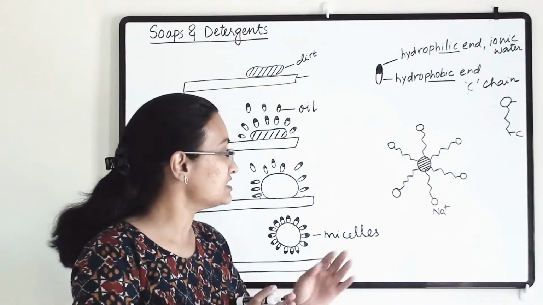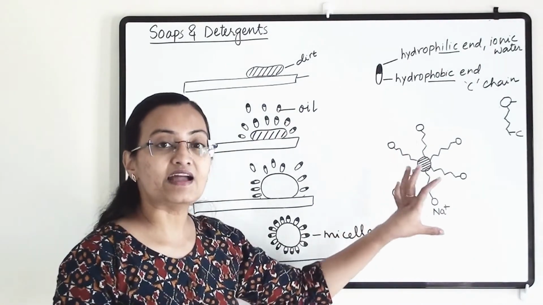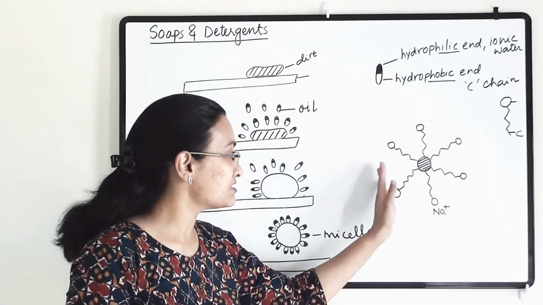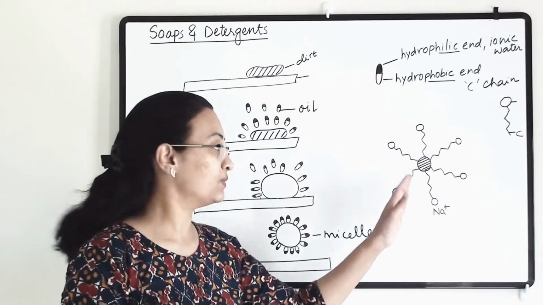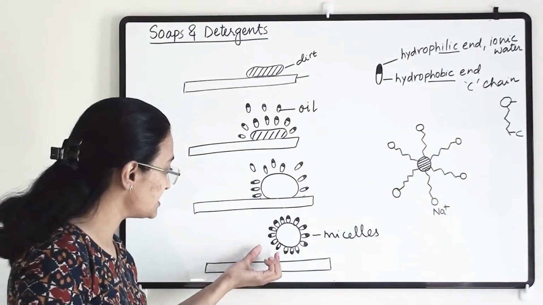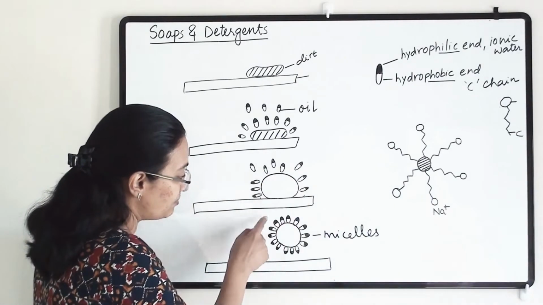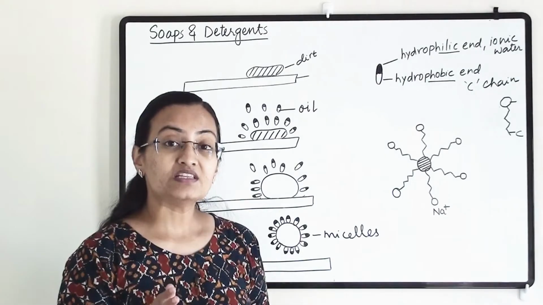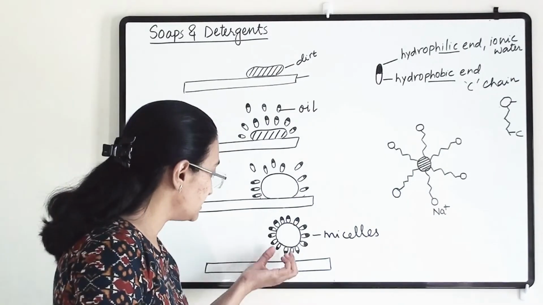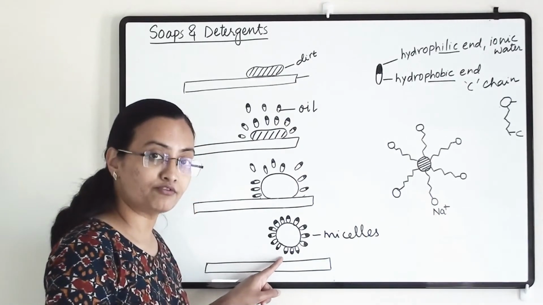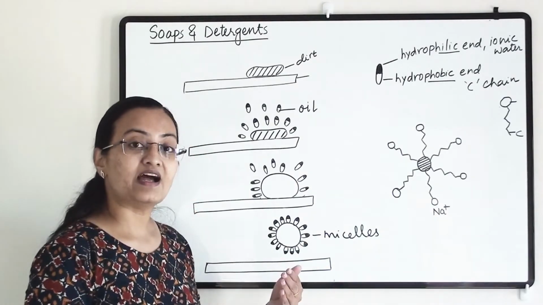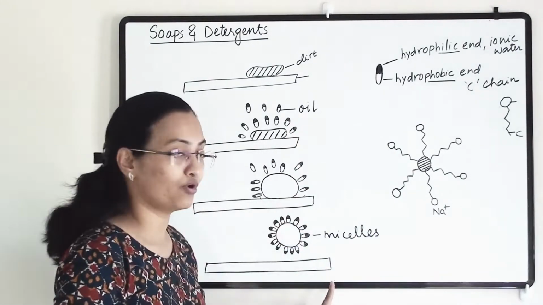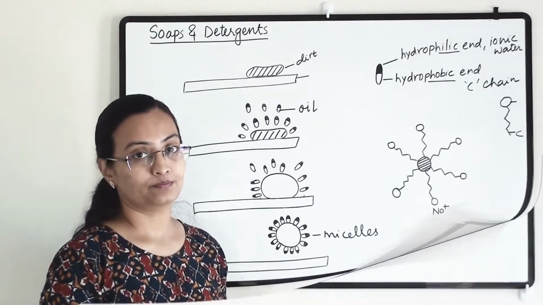When the soap molecules make this kind of formation, they are trapping the dirt particle within themselves. After this the dirt particle will not detach from the soap, and once we wash the clothes with water, it will go along with the water and detach from the clothes. As you can see here, the soap molecules have completely covered the dirt particle and it has detached from the cloth surface. Once they completely trap it, the dirt particle gets separated from the cloth surface and is washed away along with the water. So this is the action of the soap. Now let us see the theory.